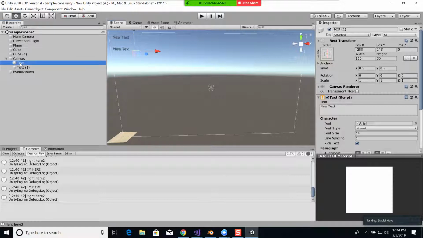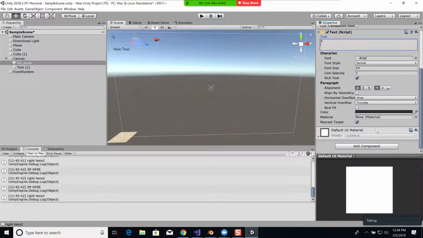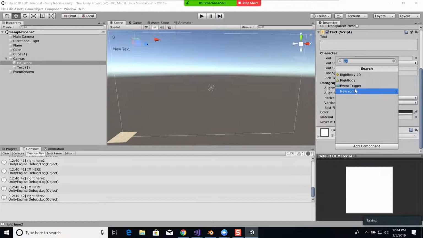My top one here is that one right there, and let's say I give it the name of txt_score, and I have it set to 0 initially. Now you can add a component onto this and say new script, and this will be our text score script.